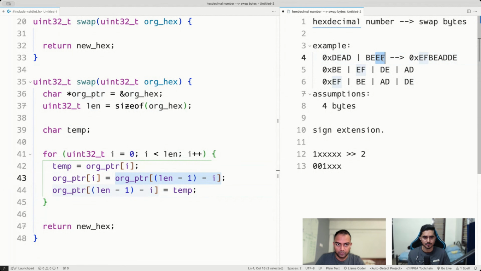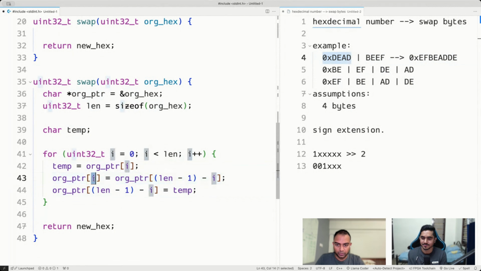So this EF is now put in this place. Then I erase the EF here and put the temp value, which happens to be DE. Then after that, when i is 1, so I'm taking 1.